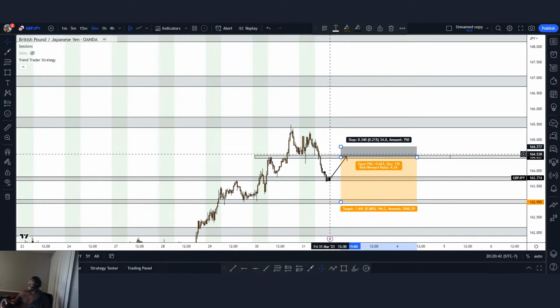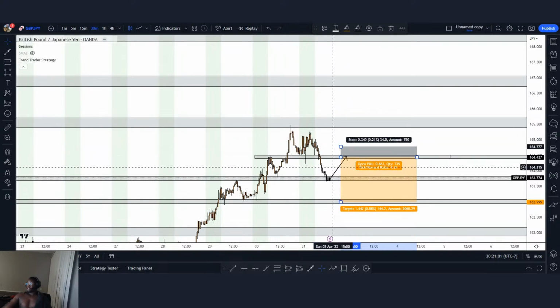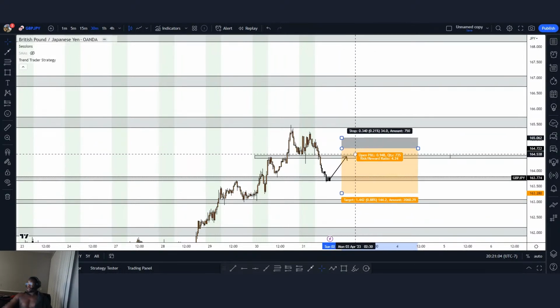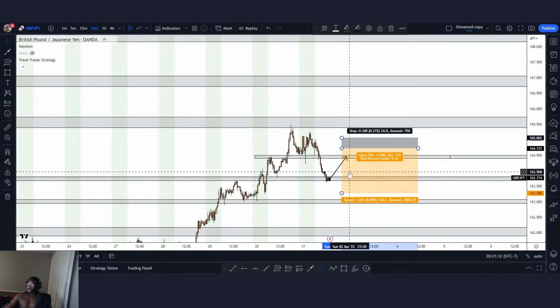Supply, think of supply as like Black Friday. Think of resistance as a sale, an everyday sale, as is support. Oh, price instead of it being $100, it's $90. But think of Black Friday as supply, because that's when price goes a little bit higher to like right here, and that's like Black Friday. That's how you get the big deals, and that's where you get the big risk rewards. Think of supply as Black Friday.